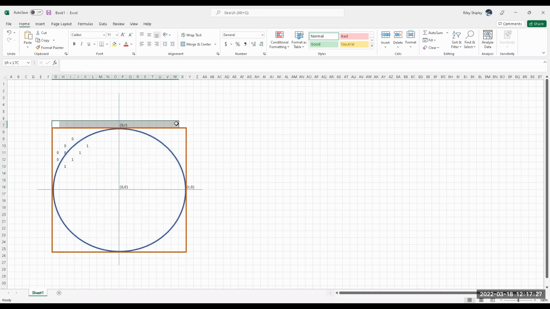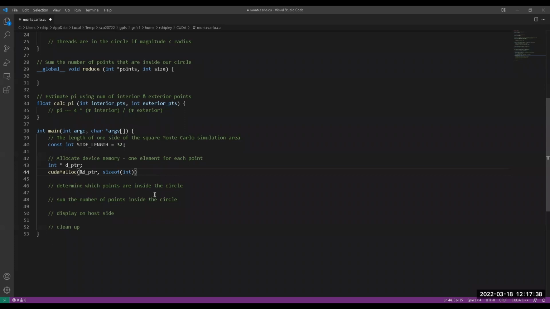It'd be the same as the area of this square, right? Okay. So what's the area of that square? It's side times side. Side length times side length times 2. Nope, not times 2. Just side length times side length. All right. So that's our malloc call. Gotta have the address, gotta have how much memory we want, and we're done.